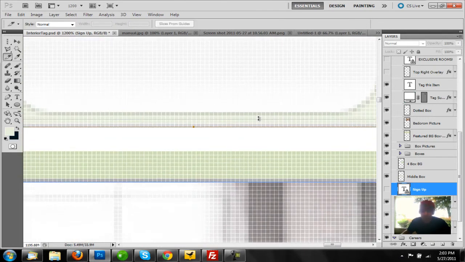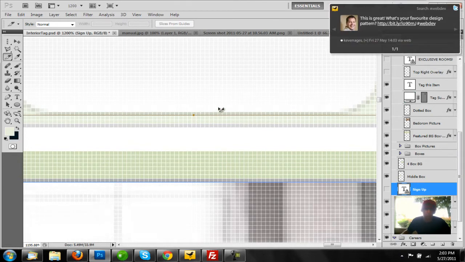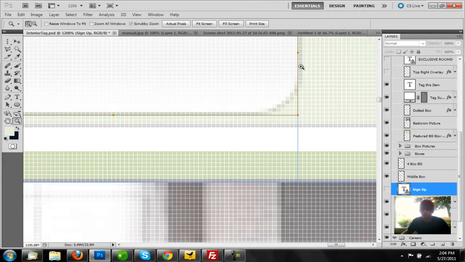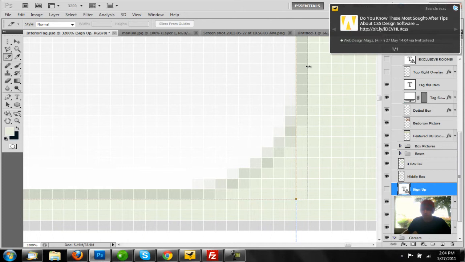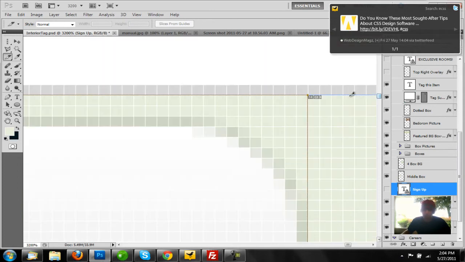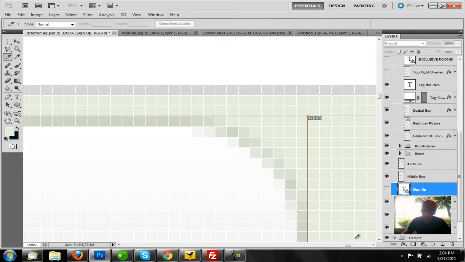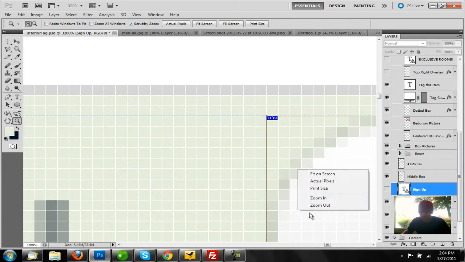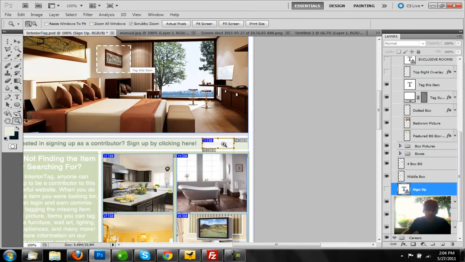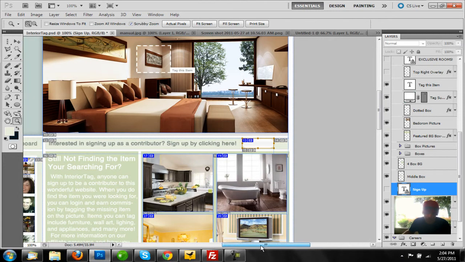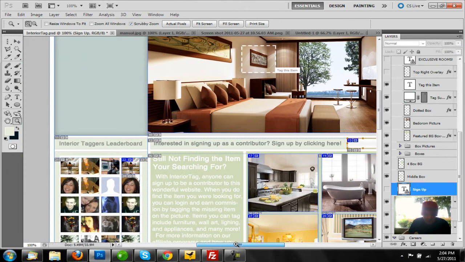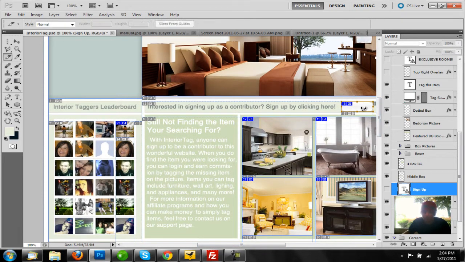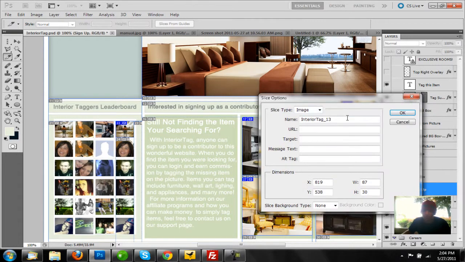Zoom in nice and tight. You want to make sure to get the border in on this one though, because there are rounded corners, and it's possible to do this effect with CSS3. However, sometimes it's just easier to do it this way. If somebody's going to change the style of the design, they're going to change the style of the design anyways. So you might as well reduce the code and just bite the bullet on the extra little bit of file size. Okay, so let's right click this, and this will be sign up button.